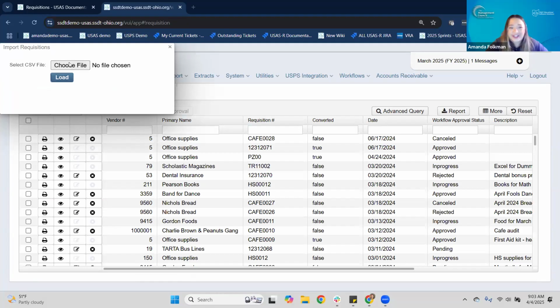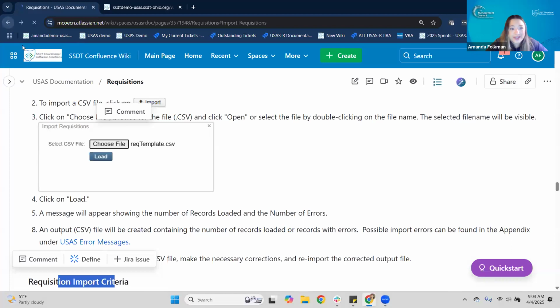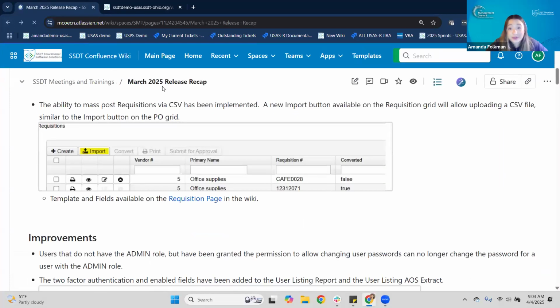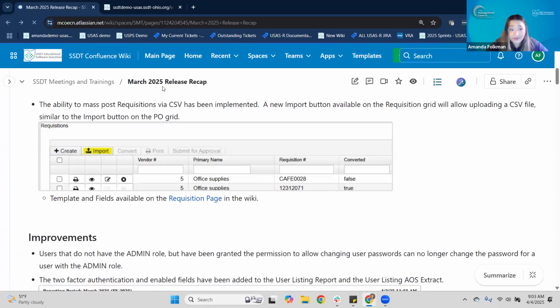The process would be you choose your CSV file, you click load, and then it'll show you if you have any errors, just like normal. So I'm going to leave it at that for today, but that is now available. We had a lot of import requests along the way that we've been adding, so this was one of the later ones that we've added.